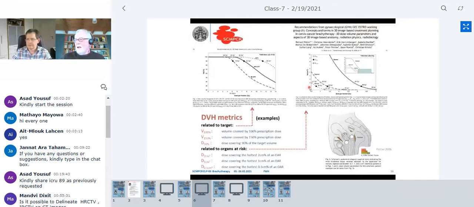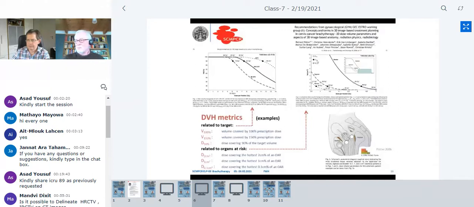And for the risk organs here, it's the same thing. This here is the tail of the dose volume histograms, as shown over here. These are always cumulative dose volume histograms, and this here would be the 0.1 cubic centimeter points for the intermediate risk and the high risk, and this here would be the 1 cc points for the two targets, and this would be the 2 cc for intermediate risk and 2 cc for the high risk target. So these are numbers that your planning system will report to you. It will tell you these numbers, but you can actually find them yourselves by simply looking at the dose volume histograms and finding these points.